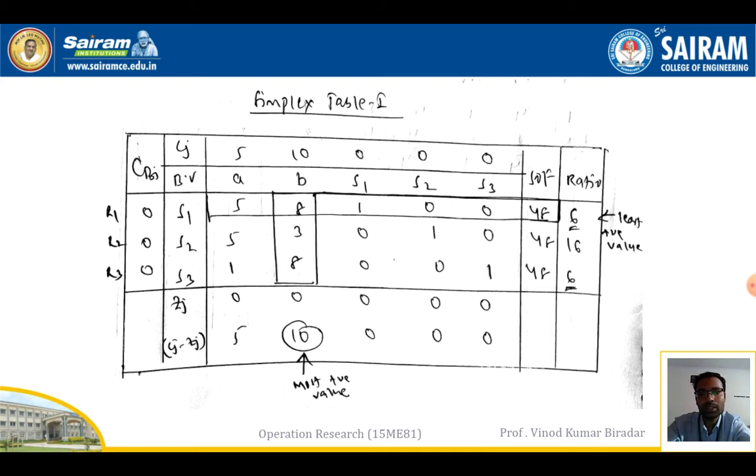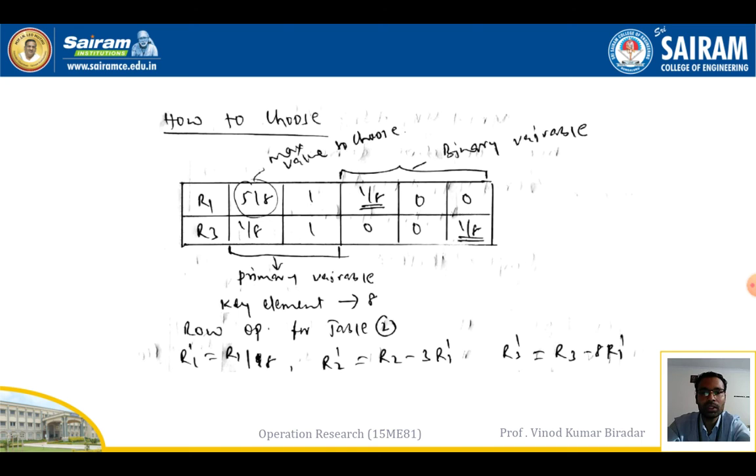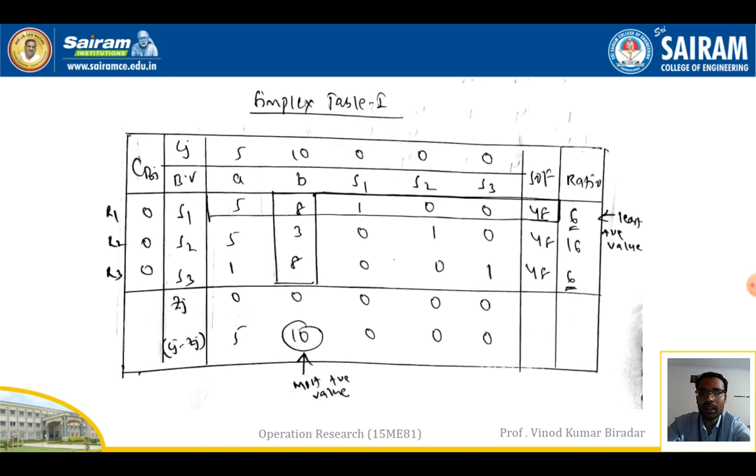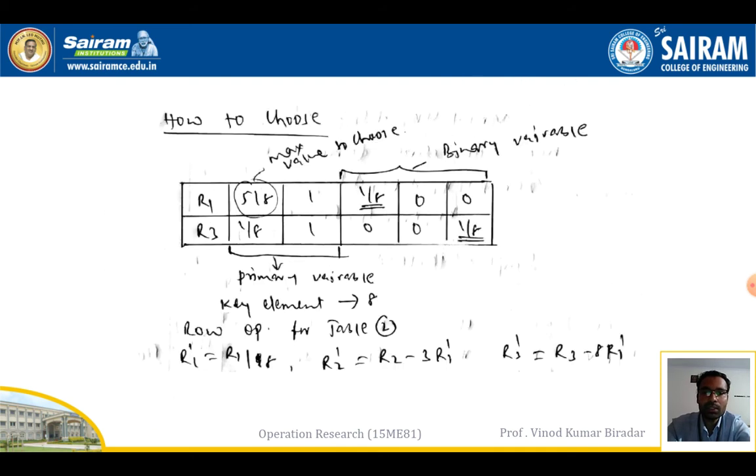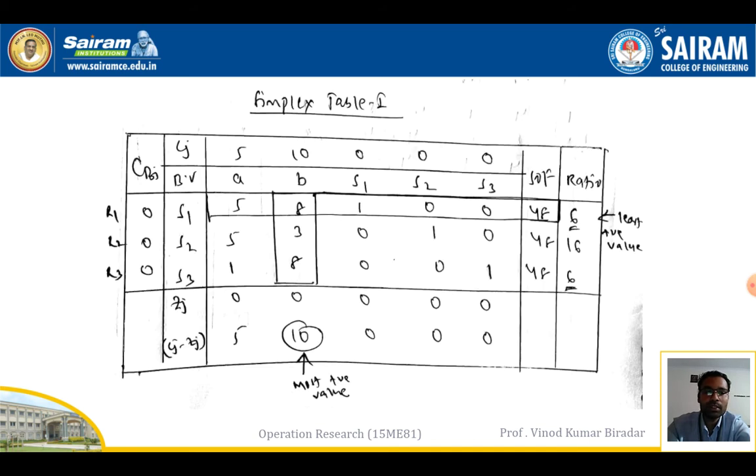To choose any one, we have some procedures. Here we got only the 6 value in r1 and r3, row 1 and row 3. So write it here: the respective column element, 5 divided by 8, so 5 by 8, 8 by 8 is equal to 1, 1 by 8, 0 by 8 is equal to 0, and 0 by 8 is equal to 0. Come to row 3: also 1 by 8, with the selected column being 8, so 1 by 8, 8 by 8 is 1, 0 by 8 is again 0, and here also 0 by 8 is 0. The last one is 1 by 8, you write it.